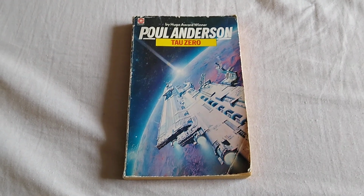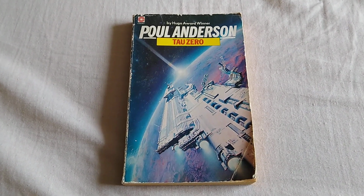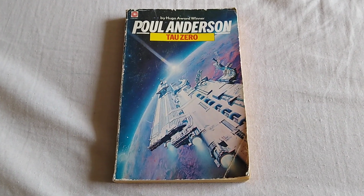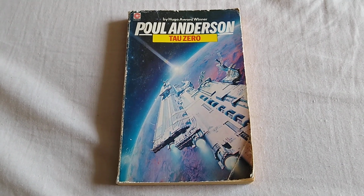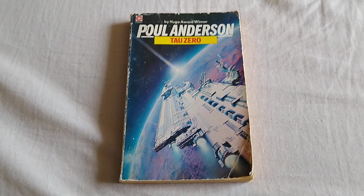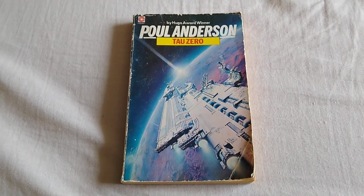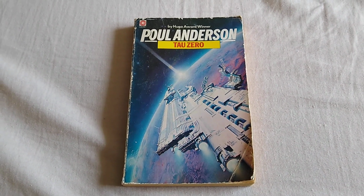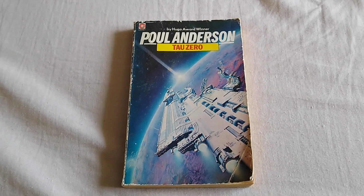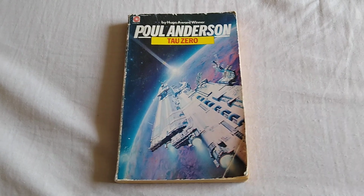We now know that the universe appears to be expanding forever, but this particular book is set in that universe, and it deals with a group of colonists in a ship which, because of a malfunction, continues to accelerate forever and ever, getting faster and faster towards the Tor, which is a constant of the speed of light. And as it approaches that particular Tor Zero, it's going so fast that the universe itself is growing older and older every second, and it approaches the kind of big crunch. That's the premise of the story, and it's mind-boggling when it gets to the end.